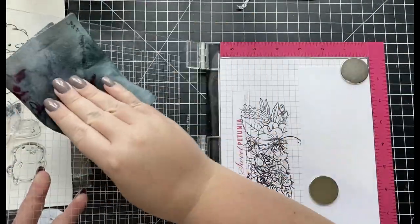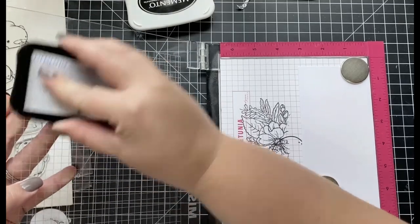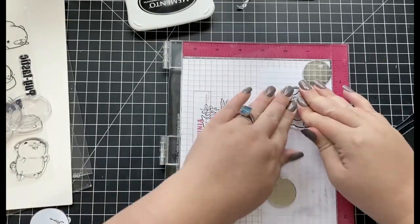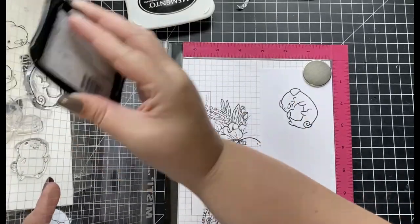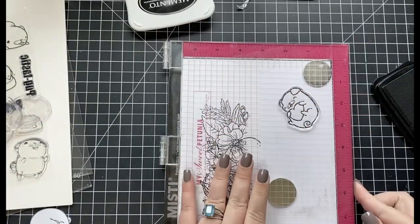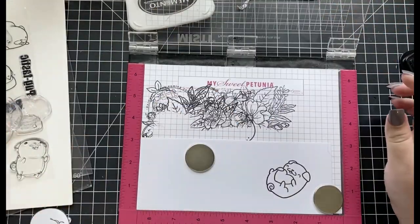But next, I'm going to start working on stamping all of those cute little pug images that I plan on using in my card today. And I do want them in a row on my card, so I am going to be doing a little bit of masking as well. I'm going to start out by stamping that first pug image using some Memento Tuxedo Black ink.